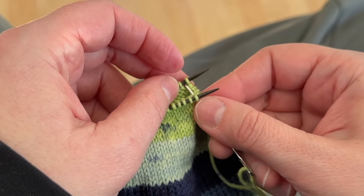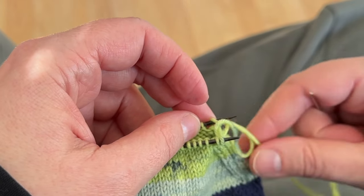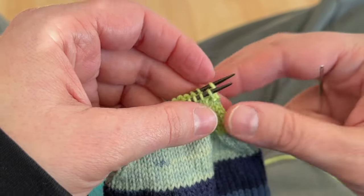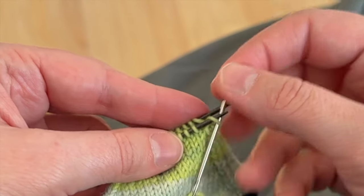Insert the tapestry needle through the first stitch on the back needle as if to knit, pull the yarn through, leaving the stitch on the back needle. Repeat all the way across until all the toe stitches have been worked.